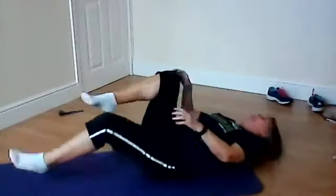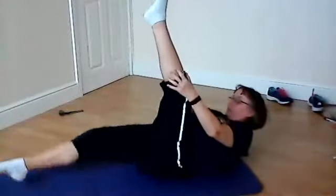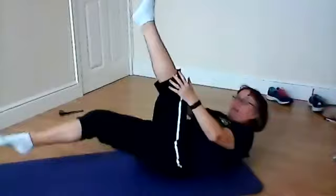So you can either have a knee bend if you want, or straight. Head up or down. Breathe it in. And out. Four more.